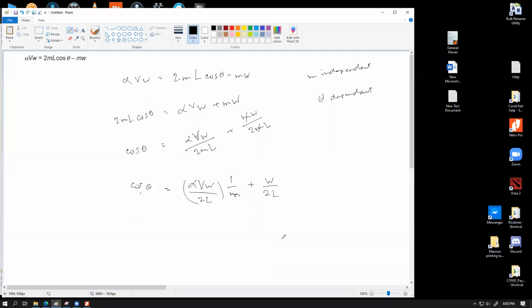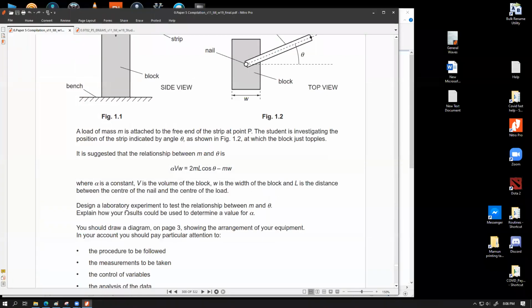So I'm going to plot a graph of cos theta versus 1/m. This graph would give me a straight line with positive gradient which does not pass through the origin. If that happens, then we can say the relationship is valid. The gradient equals this. To make alpha the subject, you have to state how you would find the alpha value. And for the y intercept, I think we do not need to make any subject. According to the question we are only trying to find the value of alpha. Yes, that's all we're trying to get at.